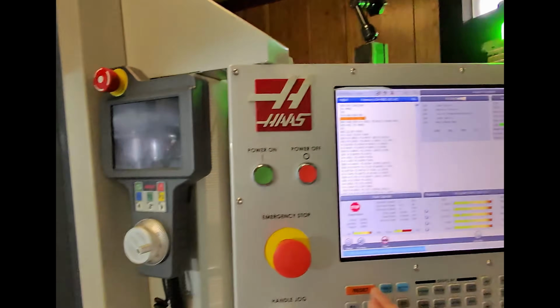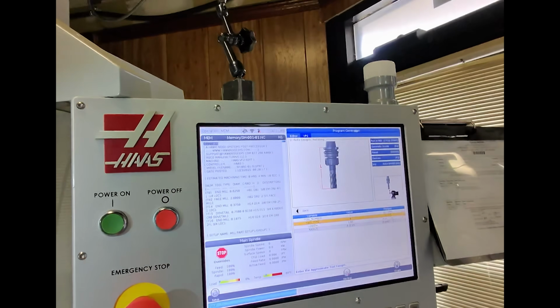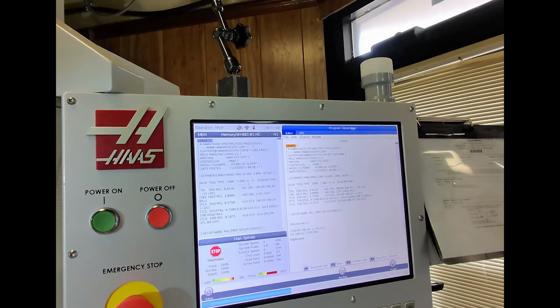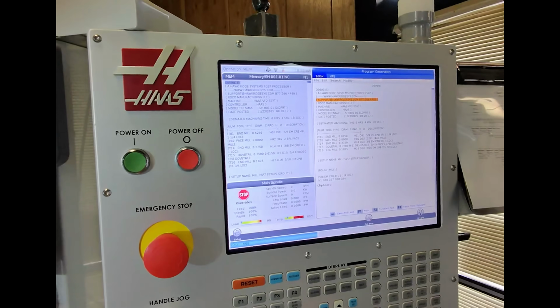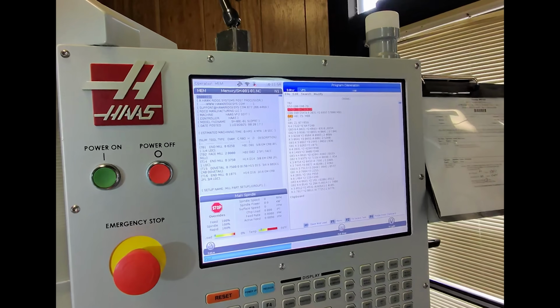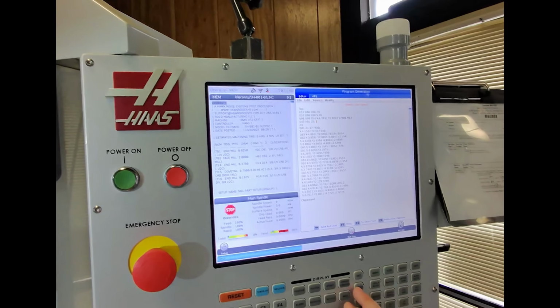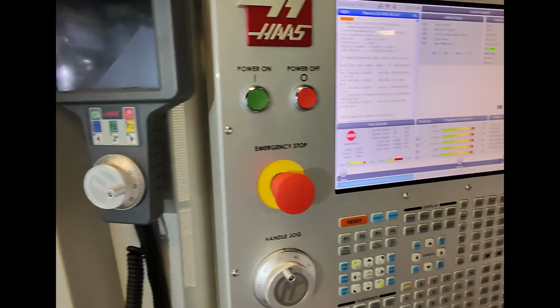Oh, actually, one more thing. Let me do this first. Since this is aluminum, it's perfect. Alright, and 25.